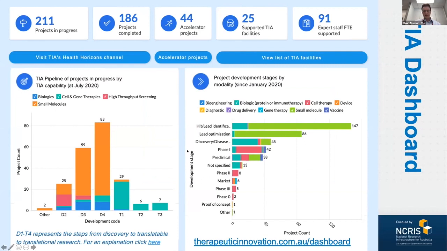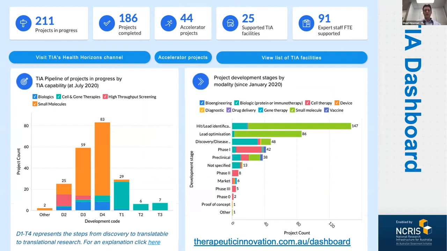So just to note that we've heard quite a bit about the various facilities. I just want to present a little bit of metrics and be a bit of a show off really into some of the metrics that we've amassed from the various facilities over the last year and a half really, since this 3 capability structure started for TIA.